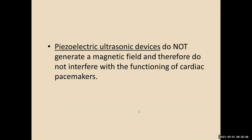And for the last 15 years, they've all been shielded. The only thing that the manufacturers say is don't have the cord from the ultrasonic directly over the pacemaker. But you do need to follow up on that if your patient has a pacemaker.